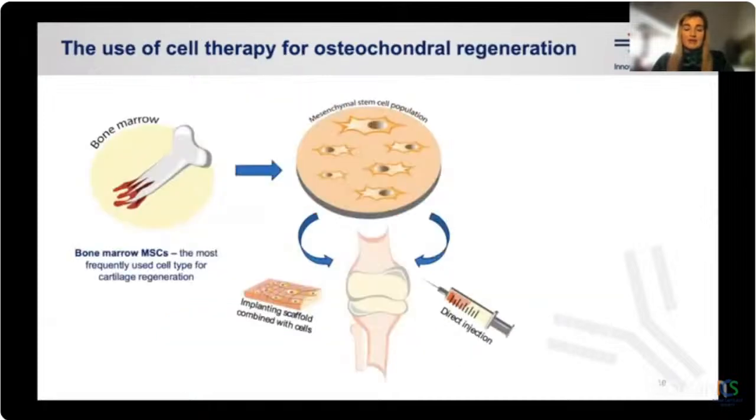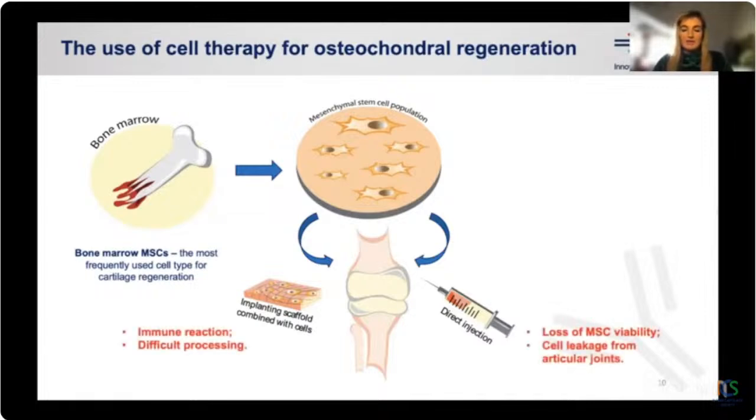And the cellular therapies that are being used for the developed scaffolds, of course, one of the main cellular materials is bone marrow mesenchymal stromal cells, because they're closely located to the cartilage and bone, and of course they perfectly differentiate into bone and cartilage tissues. So they can be implanted or embedded into the scaffolds or directly injected. We know that direct injection sometimes has a loss of MSCs and leakage from the cartilage joints. So implanting them into the scaffolds is a nice decision.